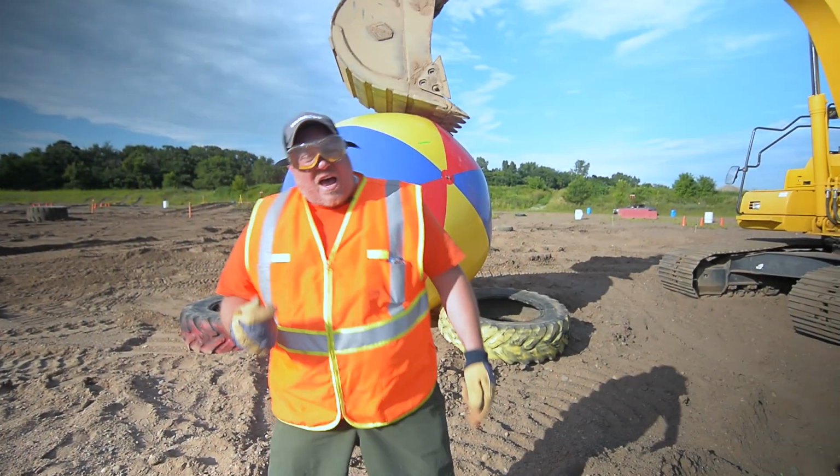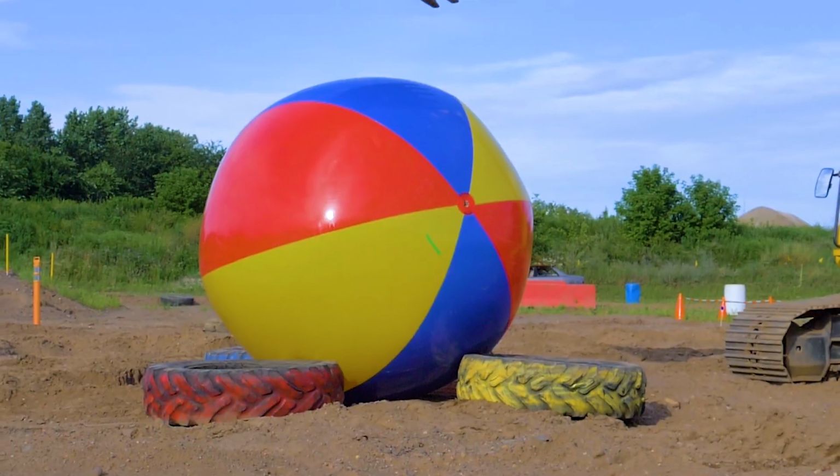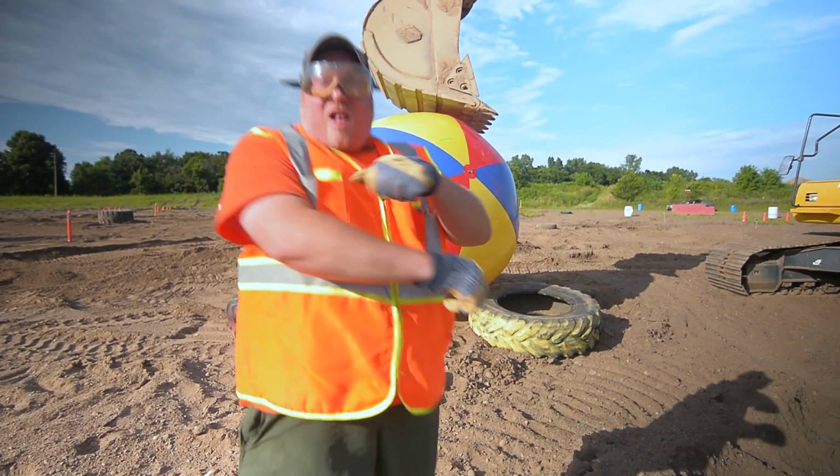All right, and now it's time to get done with this experiment. We're gonna crush this huge ball with our 26-ton PC210 excavator. It's gonna be the coolest thing you've ever seen. We're gonna crush the hell out of this ball.